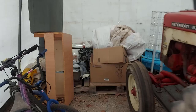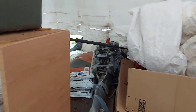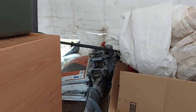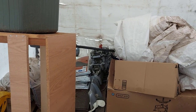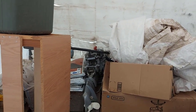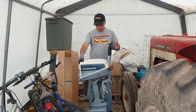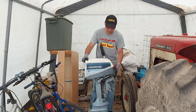Way deep back in this shelter is our Evinrude. As you can see, it's just piled in here with everything and has been sitting there for at least three years, maybe a little more. We're going to pull that out and see what we can do. I'm sure it won't be a big deal — it probably just needs a carburetor clean and an adjustment and it should be good to go. There it is. Doesn't look too bad. It's an old motor but it ran really good before it messed up — we can get it running good again.